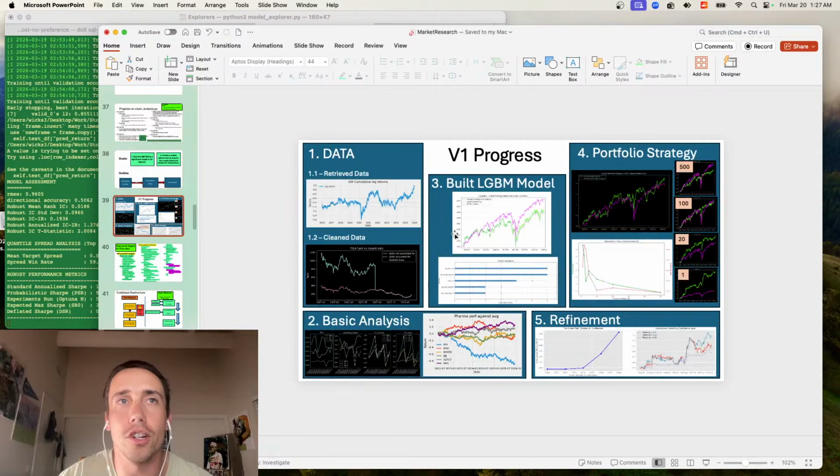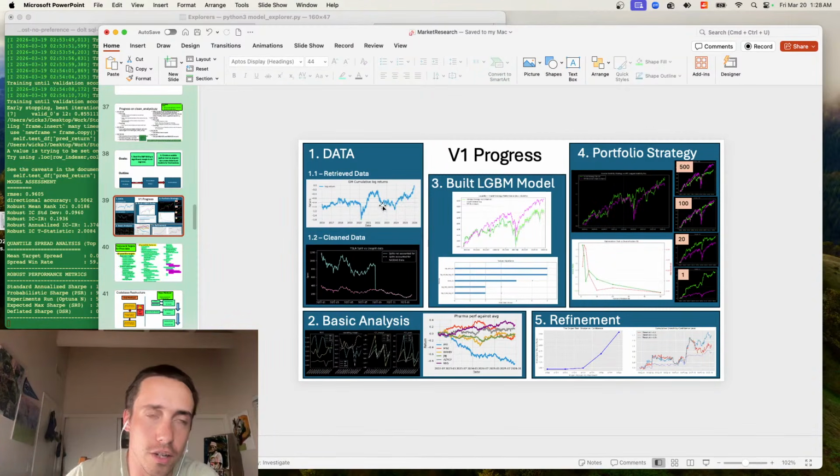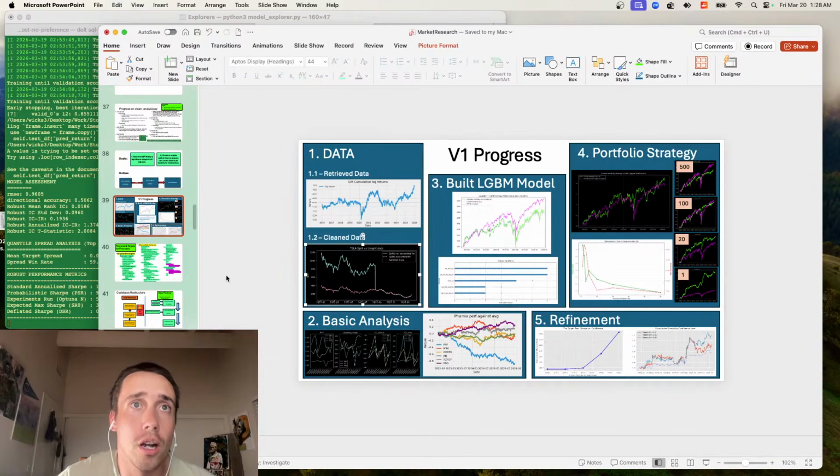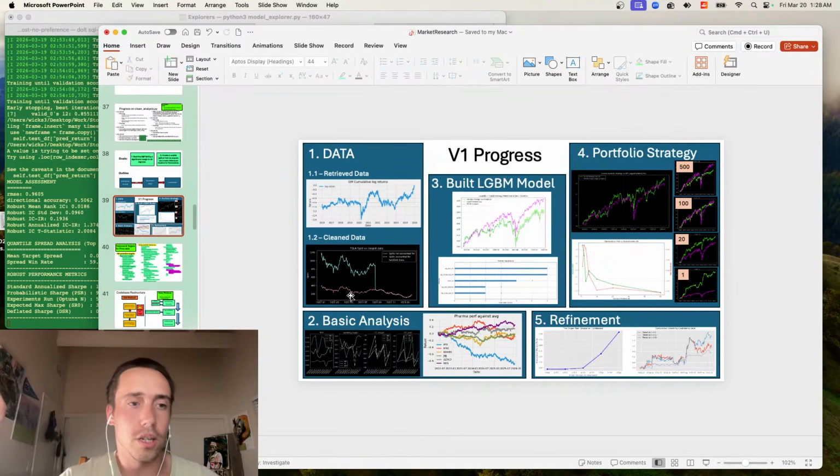So this is the first iteration of the model. Basically, I had data. I was starting out getting data from NASDAQ. Turned out to not be the best data source because I had to download a new CSV every day for every stock. That just wasn't going to happen. So I found a much better database. I put the link in the description. I'm using this database, and this guy updates the database every single day. It's using Dolt, so it's really easy to pull it onto your computer and use it.